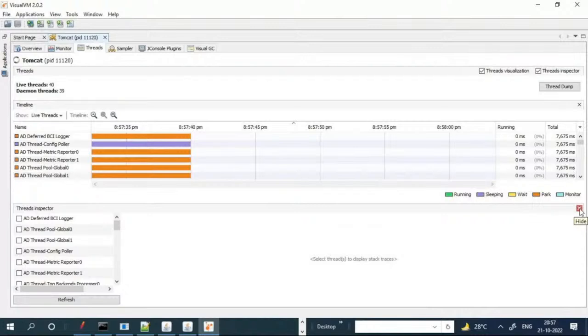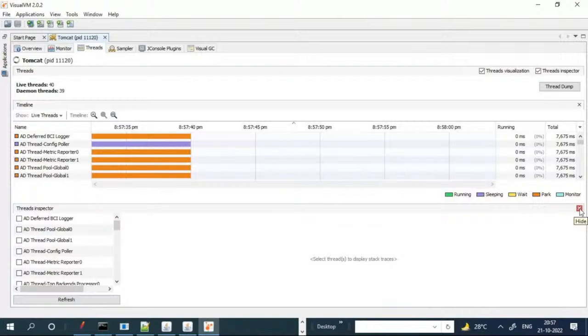When you do load testing or any kind of performance testing, to monitor your thread utilization, there is a totally different thing which we will monitor.